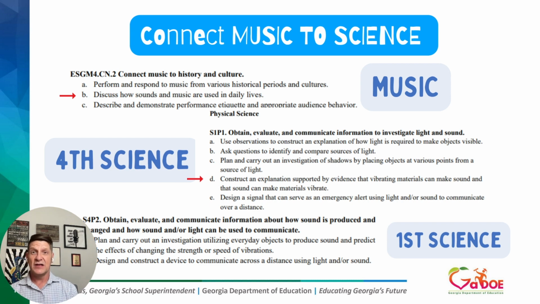There's a lot of ways to do this. You can do this with tightening and loosening of a string. You can do it with a rubber band, not the best maybe for first grade, but how would they use different objects and how would they manipulate those sounds in regards to the strength and the speed of vibrations? So this is a simple connection for first grade students. Vibrations of a string, taking a container and putting beads in it is a great example of connecting that. So this would be something, of course, that we're talking about with instruments, although producing a sound with your voice is another great way to talk to students about vibrations.